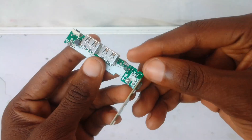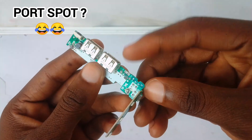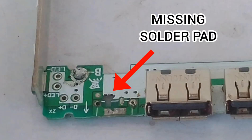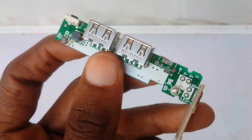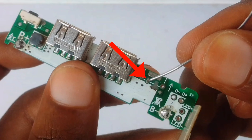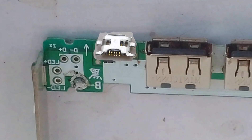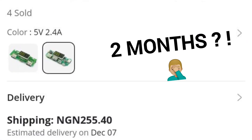I had just found out that the charging port on this charging module was missing. Even worse, it was beyond replaceable. Normally, this type of charging port has 5 pins and those on both ends are mostly soldered. But somehow, the one on this module had only one soldering pad. So it was impossible to fix any normal charging port here and get it to work. I tried to order a replacement but that was going to take too much time.